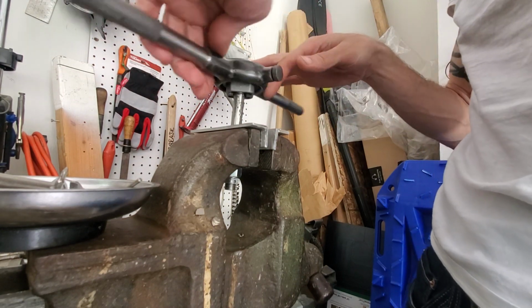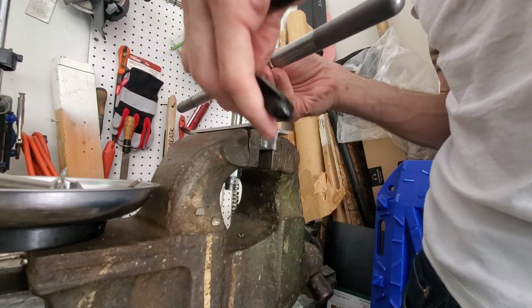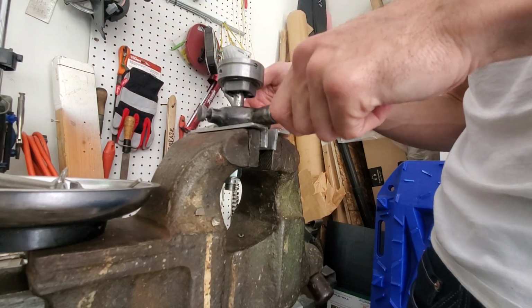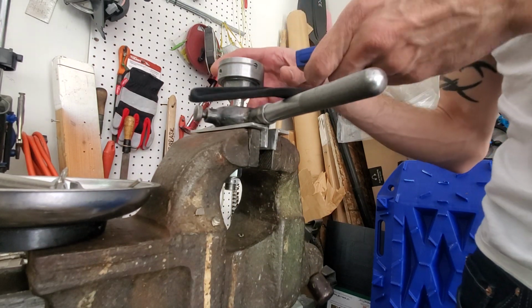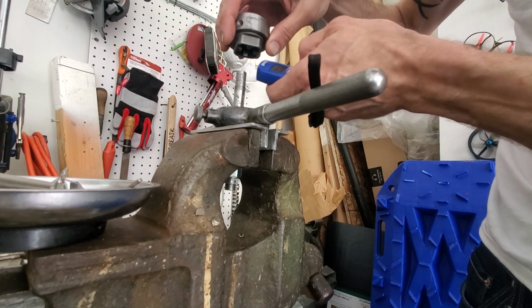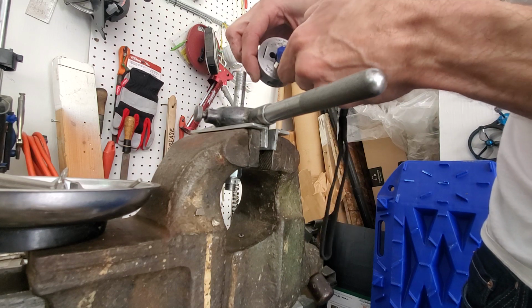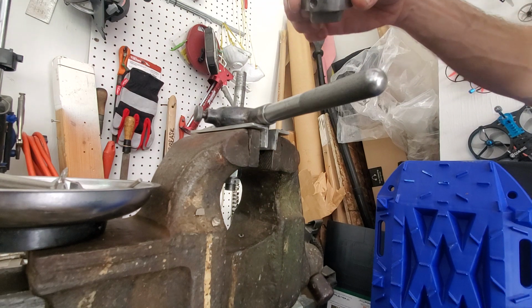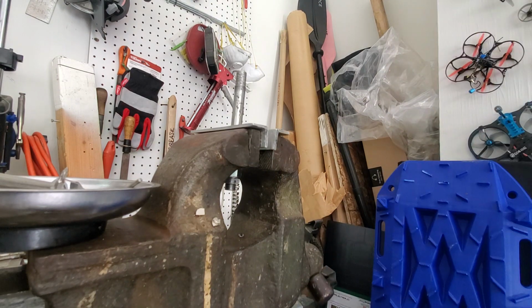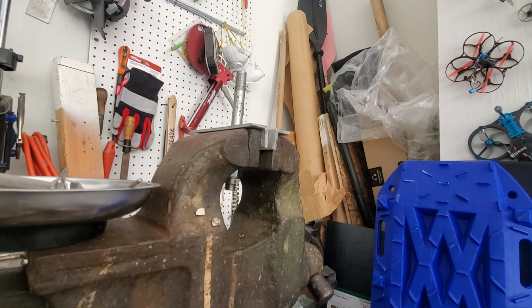Okay, when we get to the top here, so you don't gall the top of your threads, what you can do is bring this loose. You can drop it down. Ooh, that's hot to the touch. It's getting warm to the touch. Let's see what we got here. And then you can just quickly take it off. Yeah, 120. Looks like the max I'm getting. Max reading is 120. Alright, run a quick vacuum and see if we can get some nuts on there.